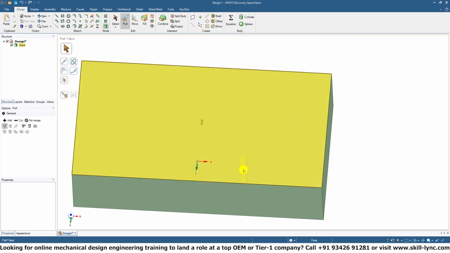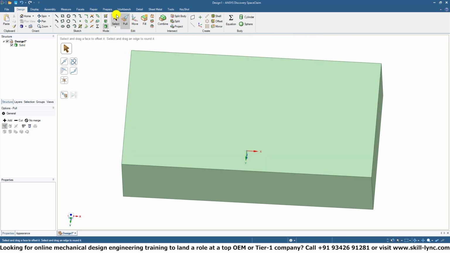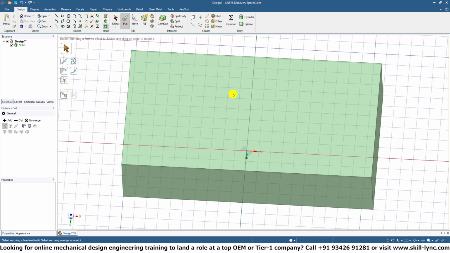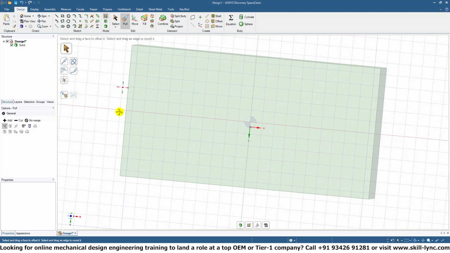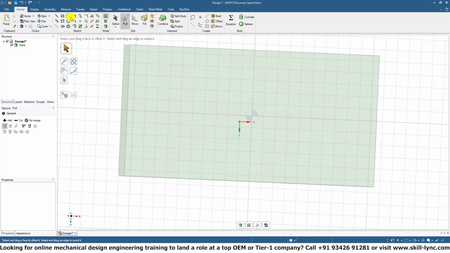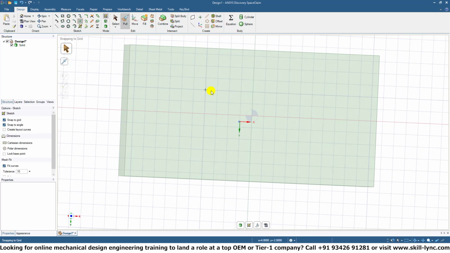Okay, so we've replicated our geometry again. Going into sketch, selecting the top surface. Let's put a point over here in the center, and add just a circle.